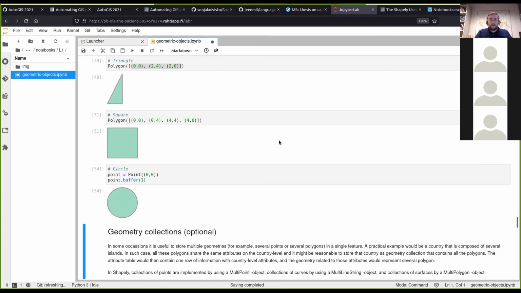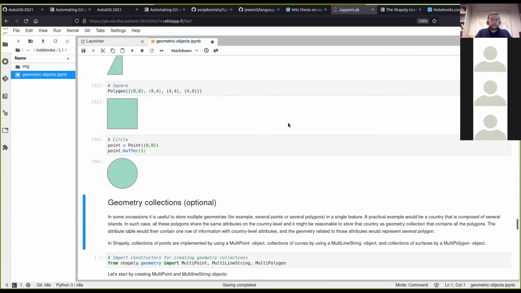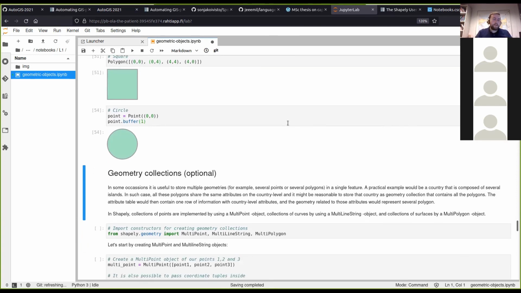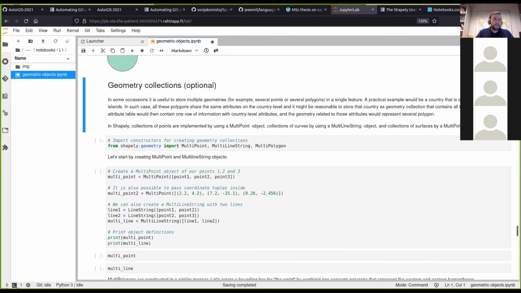All right, then the next section in the lesson material here is about geometry collections. So that is about the multi version of the geometric objects that we have gone through today. So multi-point, multi-line string, and multi-polygon. This is optional.